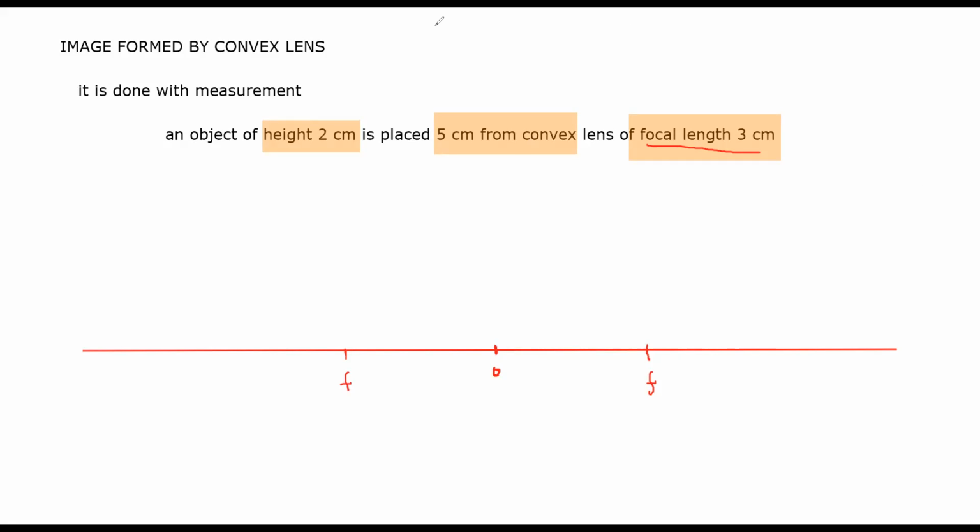Then what is double of focus? It's called 2F. So the focus is 3 centimeter. Then you will mark 6 centimeter points on the right hand side and on the left hand side. Double of focus, that's 6 centimeter. And mark those points as 2F. Because it's double of focus on both sides; if focus was 3 centimeter, that's why 2F is 6 centimeter.